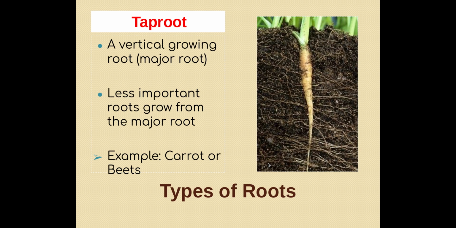So if you have ever looked at a carrot, this is how a carrot grows in the ground. But if you've ever looked at a carrot, you will notice that they have lines going down them. Well, that's because carrots are too big to absorb water out of the soil, which is the job of the root. So they end up growing these little secondary roots off of them, and those secondary roots grow little tiny hairs on them, which are responsible for absorbing the water and minerals out of the soil, transporting it to the main root, which would be the carrot or the radish, and then it travels up to the leaves where it can make photosynthesis. So examples would be carrot, a beet, or a radish.